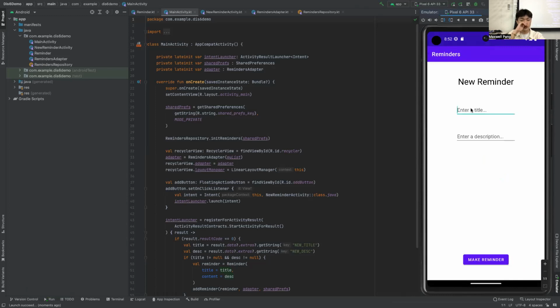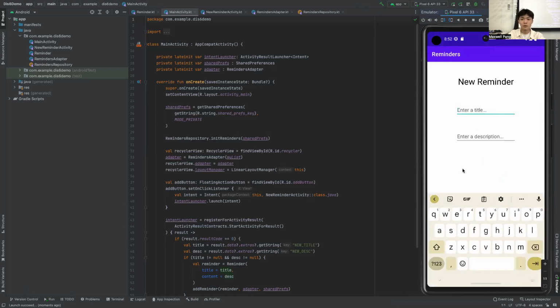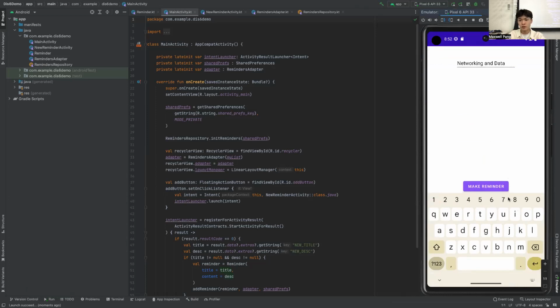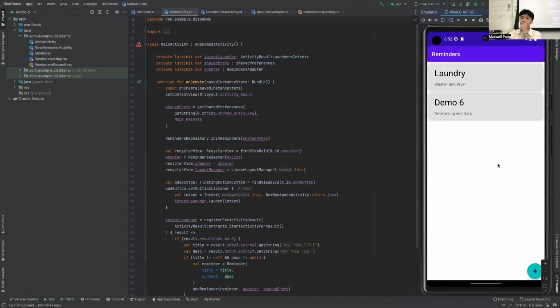It has a new reminder with a title and a description. For the title, I can say demo 6, and the description should be networking and data. Then we can press make reminder at the bottom, and we can see that it's here, right? Demo 6, networking and data.